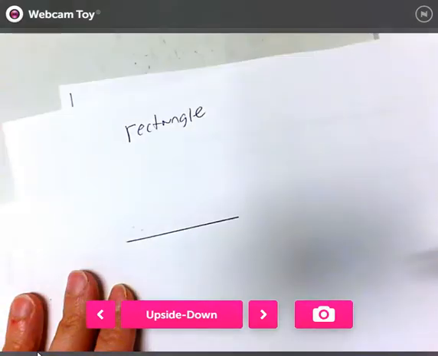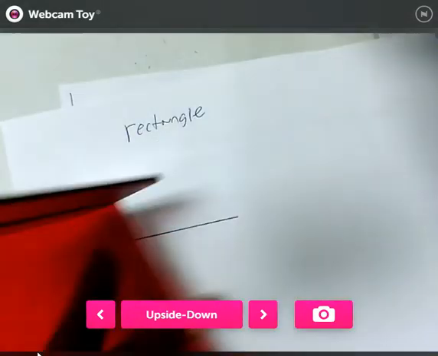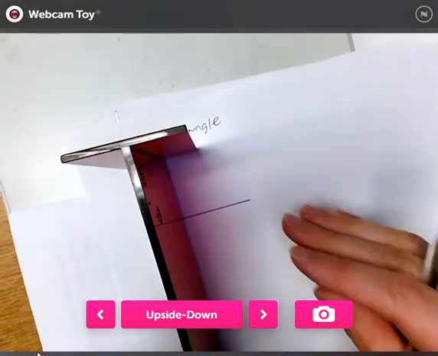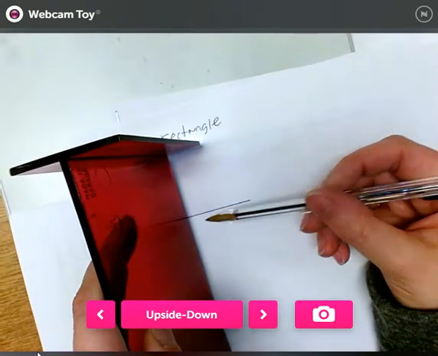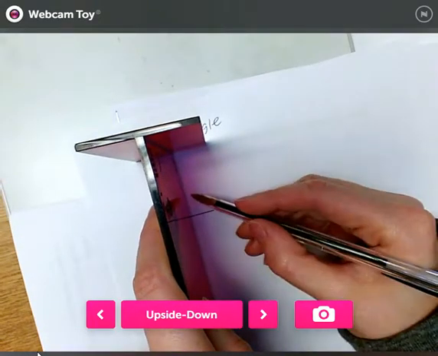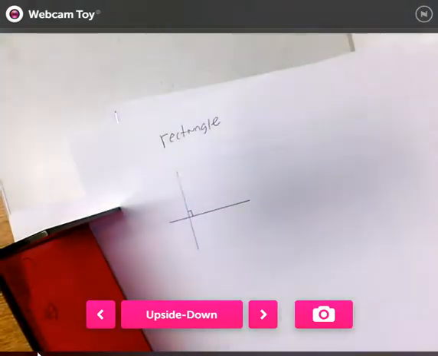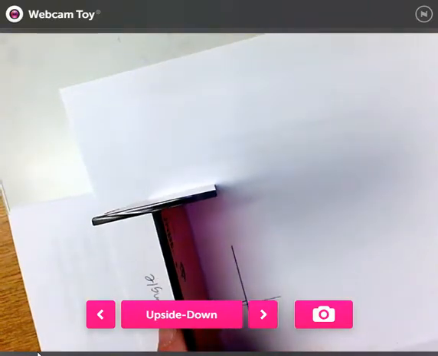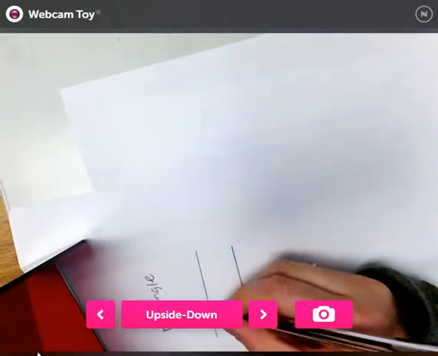Okay, so if we went 90 degrees, I'm going to take my mirror. Remember, I want to draw on that beveled side. I'm going to make this come out a little bit. I'm going to put it right here on my line, and when I look through, I want to make sure this line right here is reflected on the other side, right on top of it. And then I'm going to draw a line. That's 90 degrees. So far, so good? I'm going to turn my paper, and I'm going to do the same thing with this line. I'm going to look through there, make sure it goes right on top. I'm going to draw my line, and now I've made another 90 degrees.